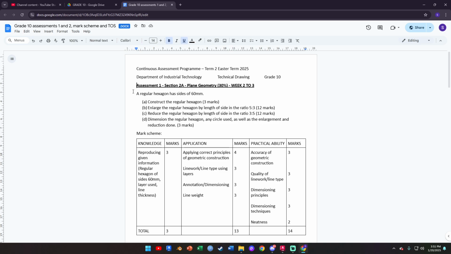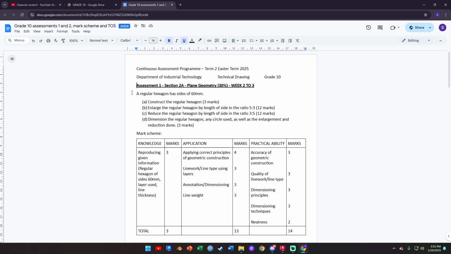Now, this construction is similar to the one that we did last term, right? The only change that I've made is that I've changed it from pentagon to hexagon, I think, and you have to do an enlargement as well as a reduction, right? So some of the things that we'll be doing in the construction would basically be a recap. Hopefully, or not even hopefully, I basically shouldn't be going over these minor things because it would only add to the length of the video, right?